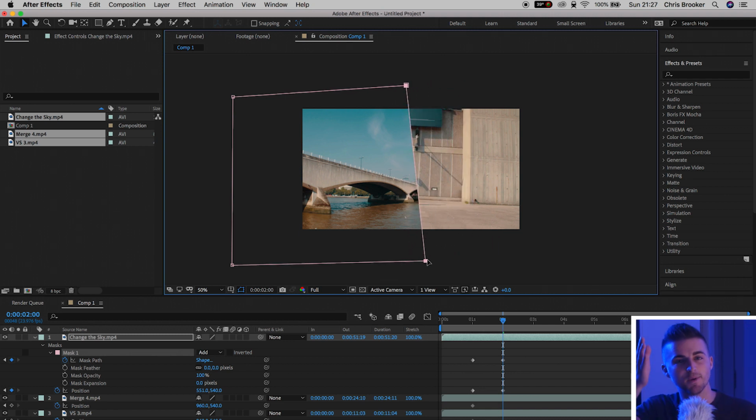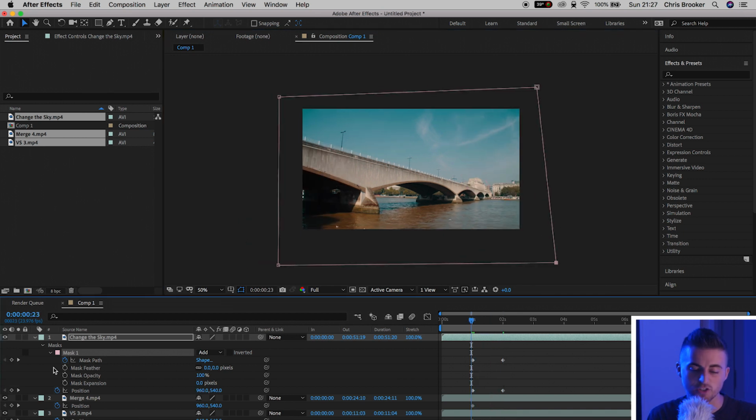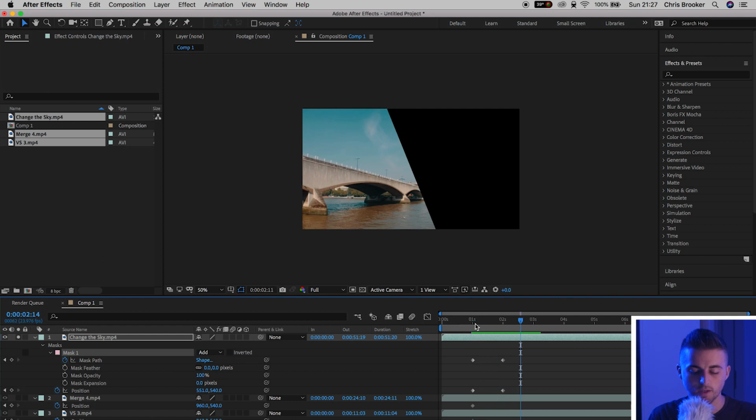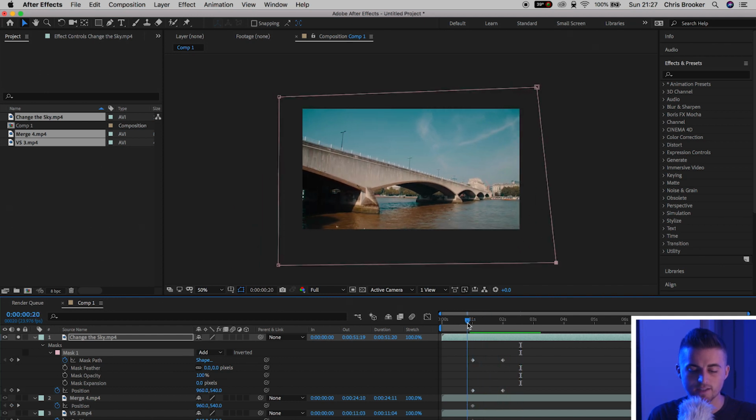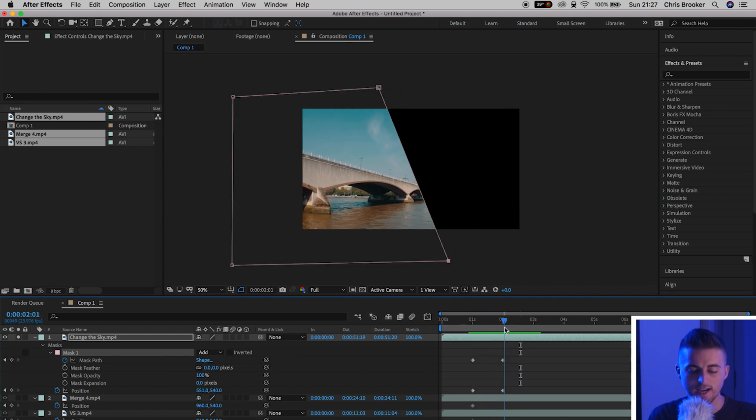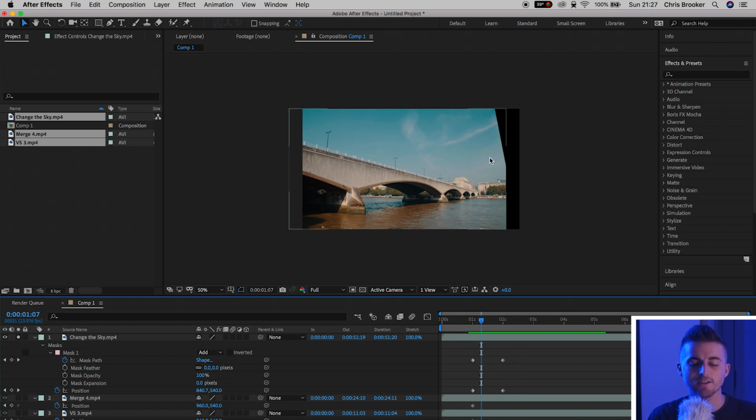Now, this doesn't have to be a straight line. This can be a diagonal line if you want to make this more interesting. It's completely up to you. So if I play this back, and I'm just going to solo this layer for now. We play this back. We transition from this into this. Now, of course, as you can see, the mask is not catching up with the position of the video. So we've got the mask coming in here, but the edge of the video is here. So we can see this line where the mask hasn't caught up.